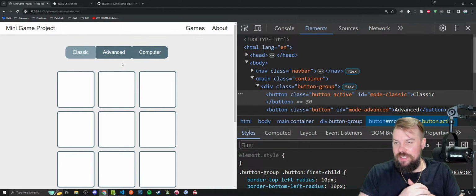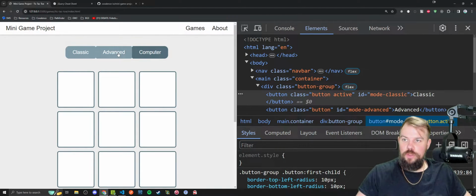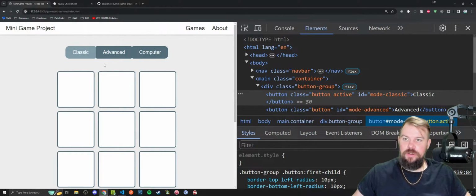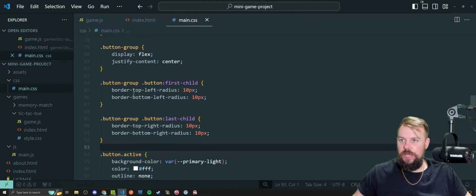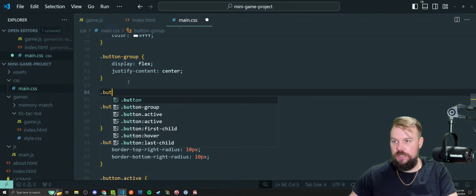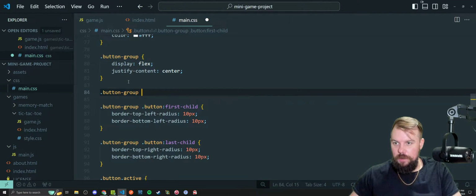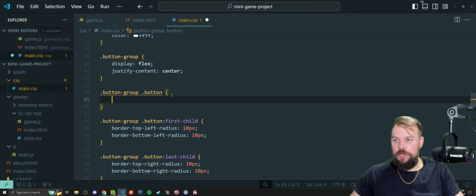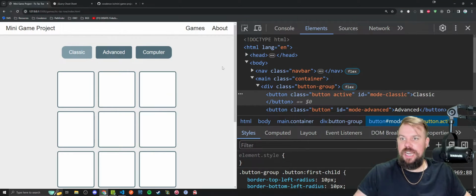From here, I would have to say all buttons in the middle, remove their border, or make it so they don't have that border on there. I don't mind it so much. I don't need them to be plastered against each other. So what we could also do is, inside of the button group, and specifically buttons inside the button group, I can add some margin between them. I can say 0 and like 5 pixels so they're not completely stacked on each other. And I kind of dig that for a toggle, right? And you could always adjust the sizing as necessary.